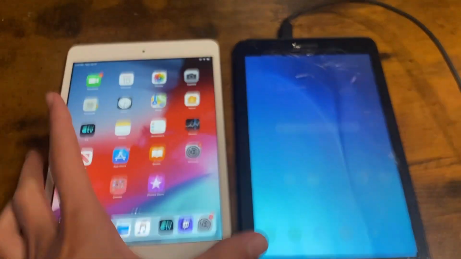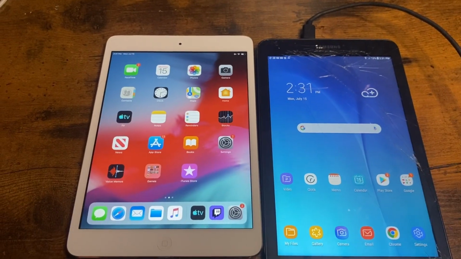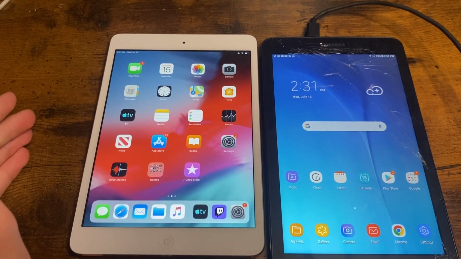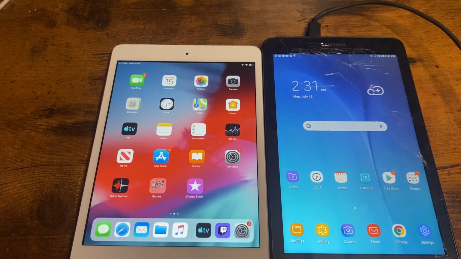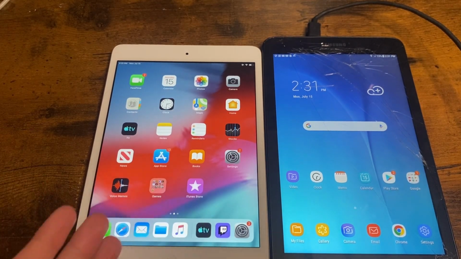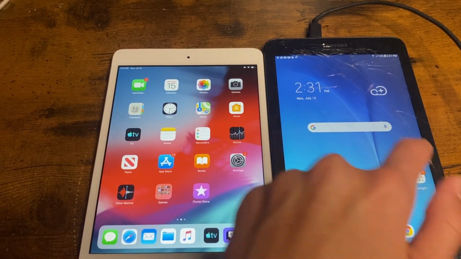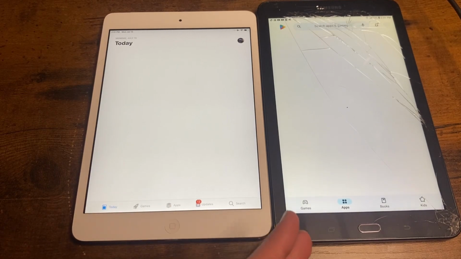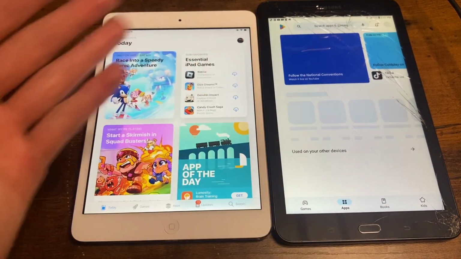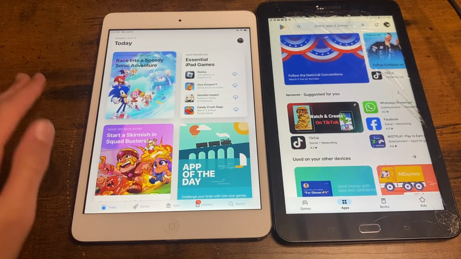And I'd say if the screen wasn't cracked, well, even if the screen wasn't cracked, I'd have to give the screen quality to the iPad Mini 2 here. They're both at full brightness, but it's pretty close if you look at it. But I'm still going to have to give it to the iPad. We're going to open up YouTube or something, take a look at that. But before we do that, Play Store versus the App Store, let's see how it runs, because these always go slowly in the stores for some reason. That's just how it is.